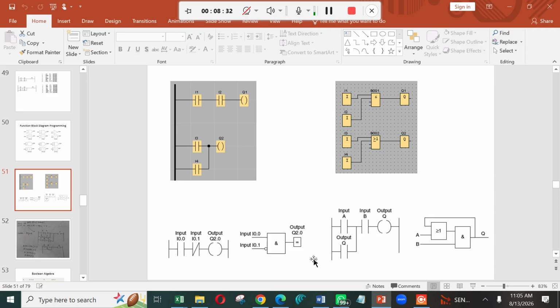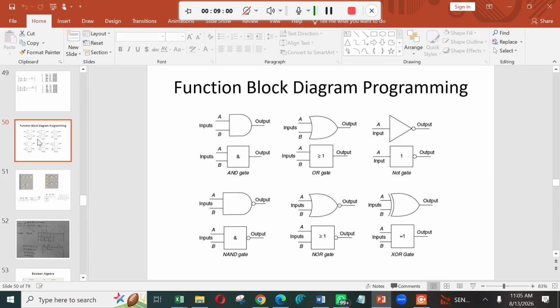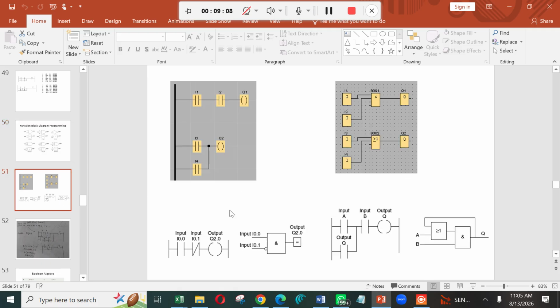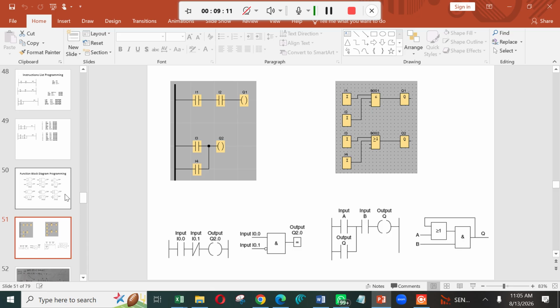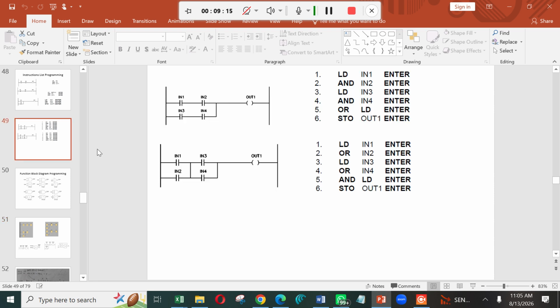You may feel a little confused, but if you practice, then only you can understand. Again, I'm telling you, ladder programming needs practice. I already told you to download one Android based software for PLC. Whatever you have here, just develop it in your Android app and check it out. So this is about function block diagram programming for PLC. Any doubt? Try on your own. For example, we have the previous one here, and we can convert it into this functional block diagram. Like that, try your own.